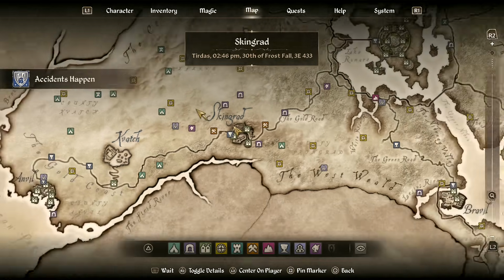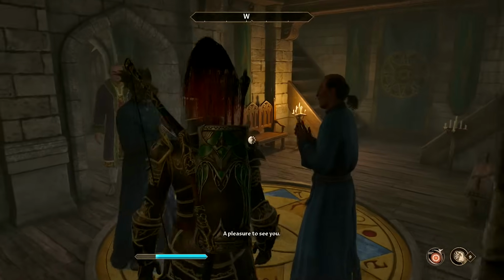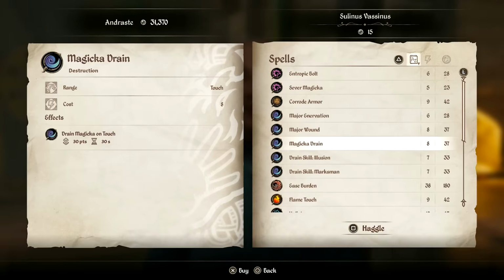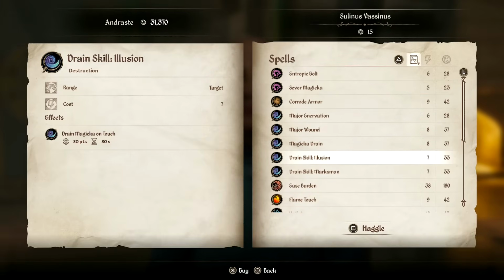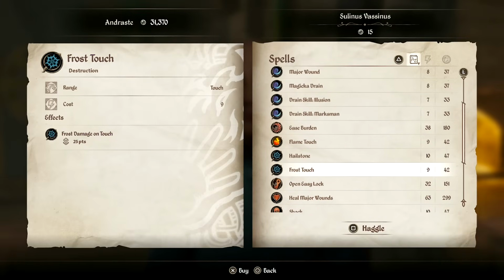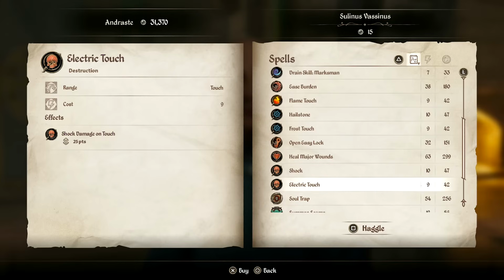For your destruction spells, you're going to want to come to Skingrad, where you'll be able to find a decent selection of vendors. We have Sullinus here. All we need for spell crafting purposes, so that you can scale this as we're going forward, are the base elements. So once you have a fire spell, you can create any kind of fire spell. Once you have a frost spell, you can create any kind of frost. And once you have shock, any kind of shock.